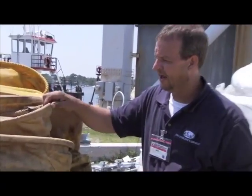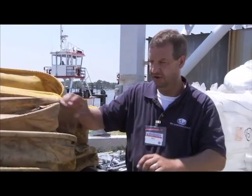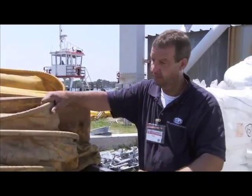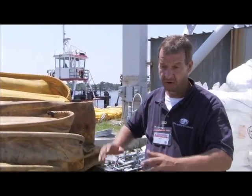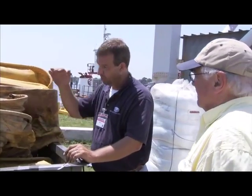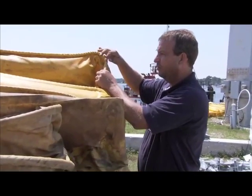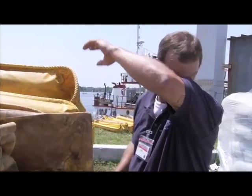Generally, what you look for is snagging that cable across the top. When that stuff's deployed, it'll pull tension — you can actually see. So when you get a break, you'll see it: it'll be a concave dip, and you know that piece needs to come out, because the integrity of that section of boom has been compromised. Depending on wind speeds and currents, it can allow oil to push right through — it'll buckle and come up and let oil pass, or jump over it. You'll see when that cable's cracked across the top, and each piece will be replaced right then and there as soon as it's discovered.